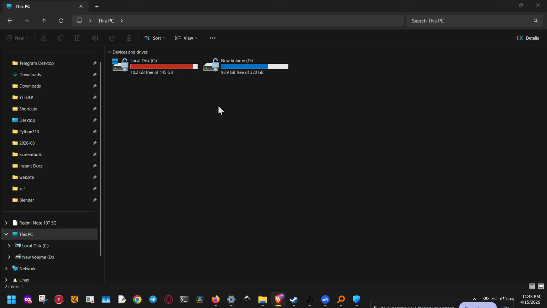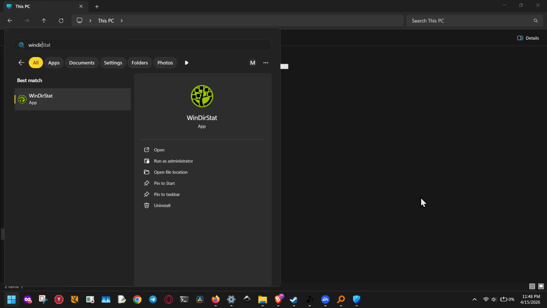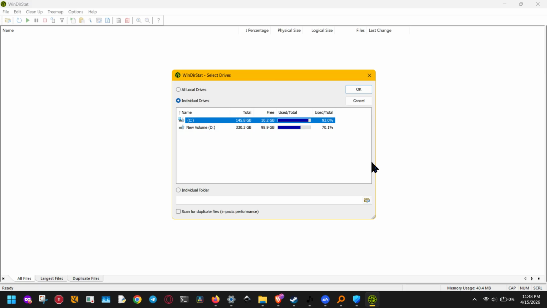If you want to go one step further, you can also check whether your drive is healthy using Windows Tools or your drive manufacturer's software. A drive that is aging, overloaded, or developing errors can cause slow install performance even when your internet connection is fast. If disk usage problems keep coming back, that's a strong sign that your storage device deserves a closer look.